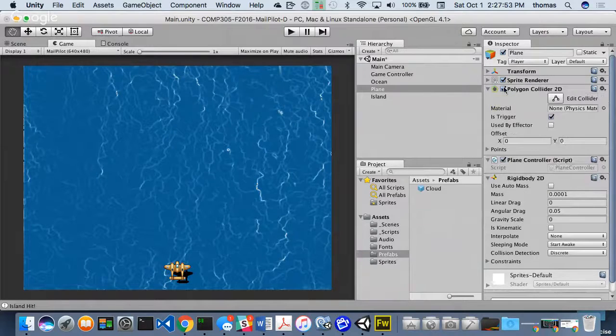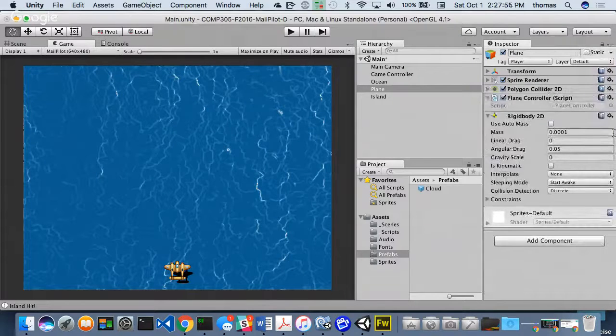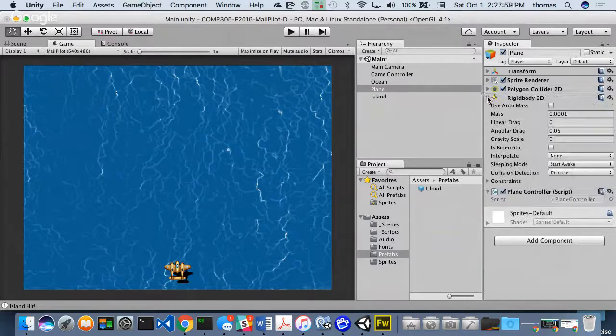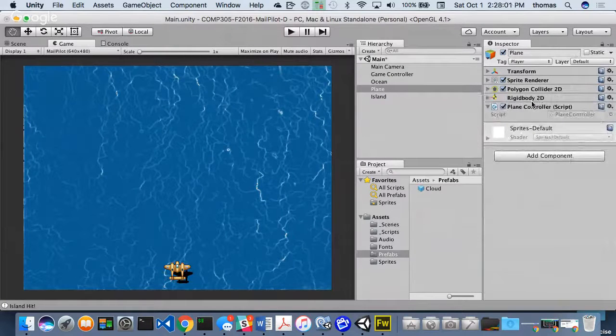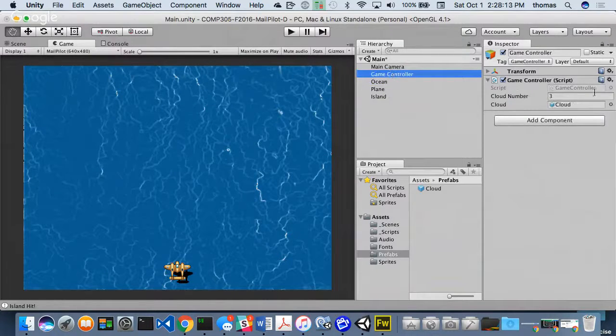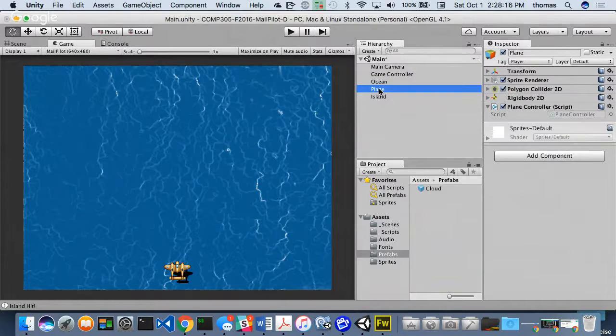So moving my polygon up, then I can collapse it. I can move that up, and then I can collapse it. Now I have my script at the bottom, which is where I want it. So my scripts should be at the bottom of my objects, just from a best practice perspective. My ocean has it at the bottom, my islands at the bottom, my game controller at the bottom, right? And so too now does my plane.